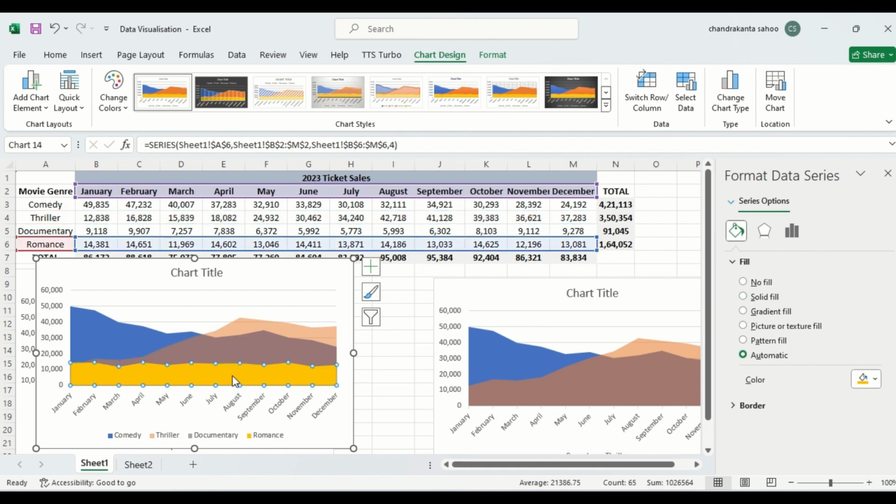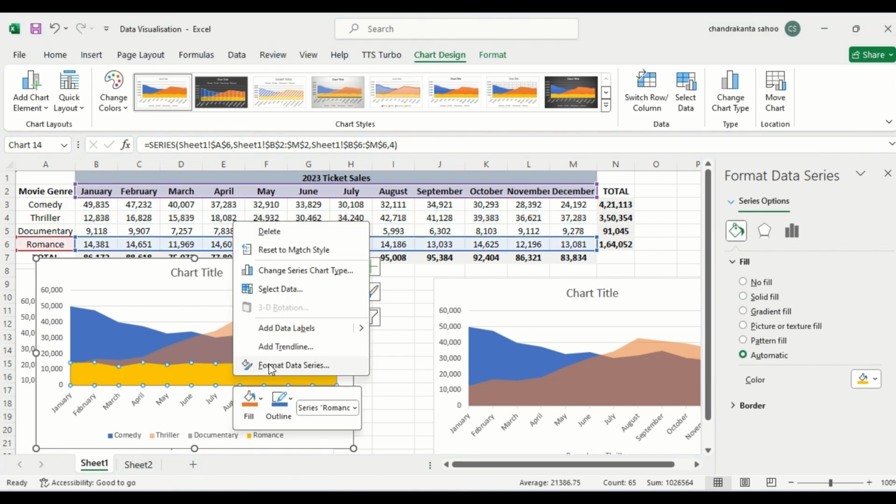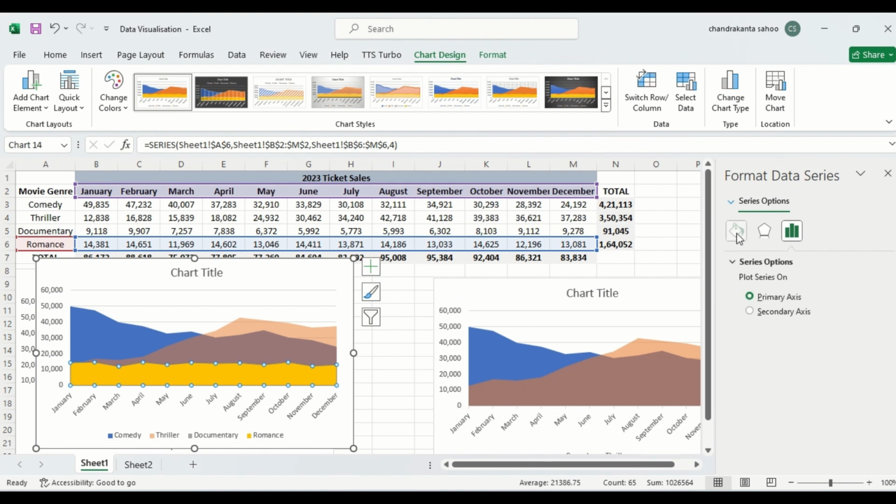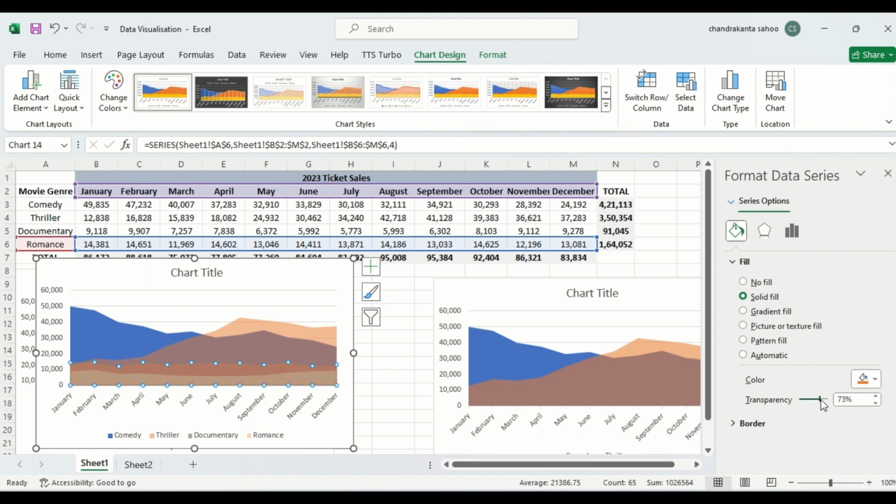This series, let us change. Let us make it transparent. See. Now this documentary appears. You see 1, 2, 3, 4, 5 different colors.